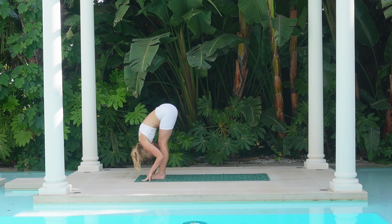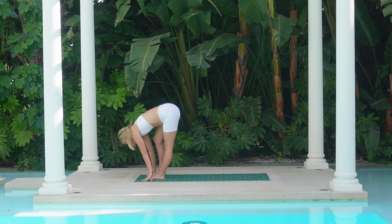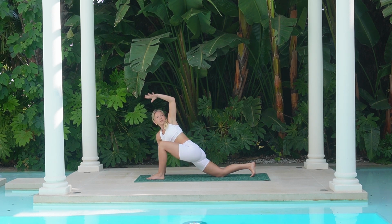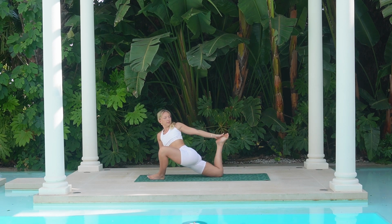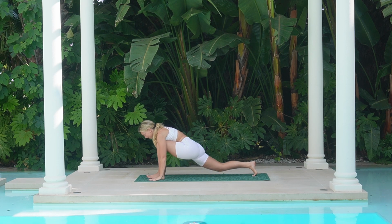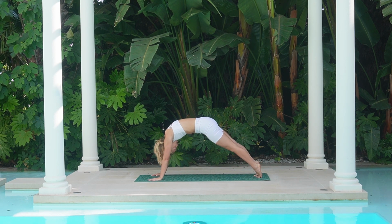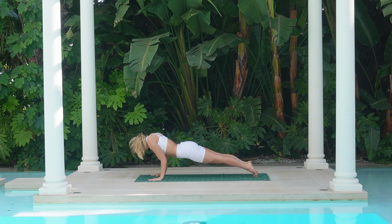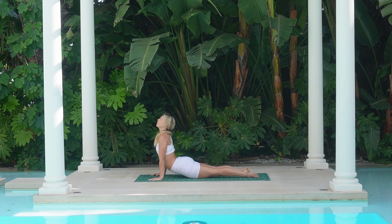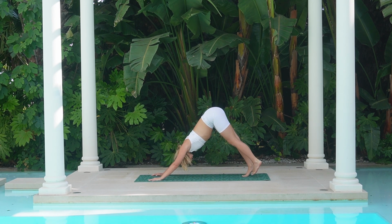Halfway lift, inhale. Your right leg moves back as you exhale. Drop the knee, lift up the left arm. Reach the hand back to grab hold of the foot. Take a breath in. As you breathe out, release. Hand down, feet together, downward facing dog. One last roll into a high plank. Lower yourself down. Lift yourself up. Reset in downward facing dog.